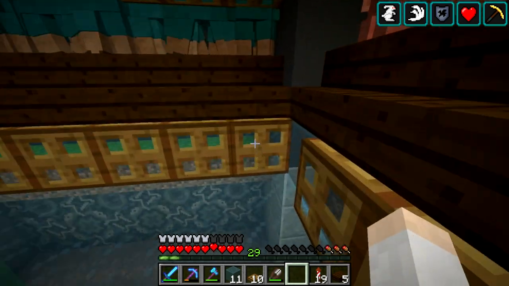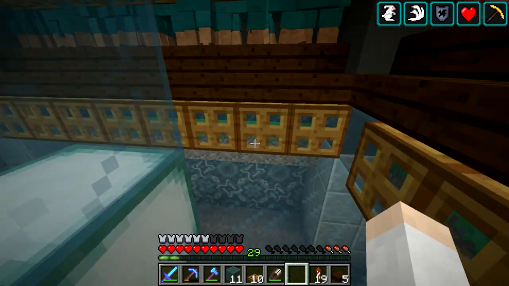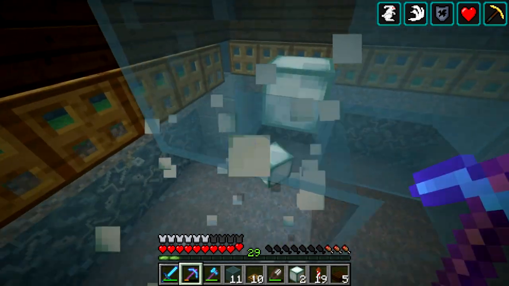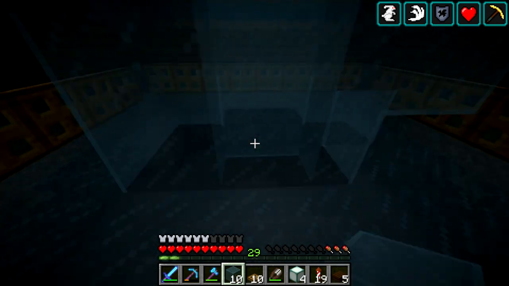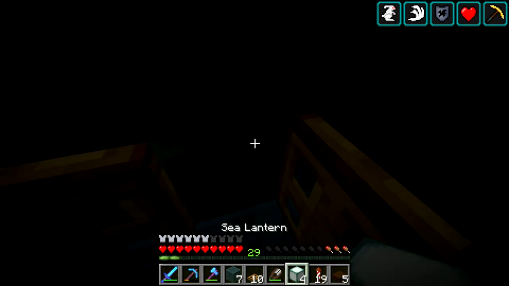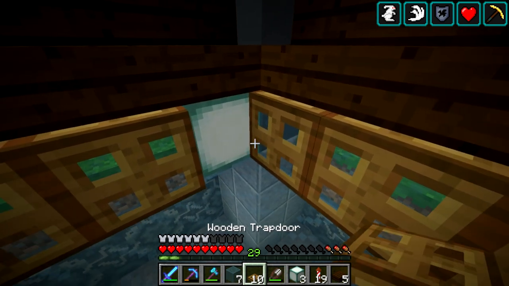I guess we could put sea lanterns here and here. Yeah, we could try that. Yeah, that might work. Let's try that. That I think would look a lot better actually than having it in the corners here. So we'll move these over here. Yeah, you can see how dark it is without the sea lanterns in there. Let's try that, though. I think this may work. If I put this here... Yeah, that's going to work just fine, I think.